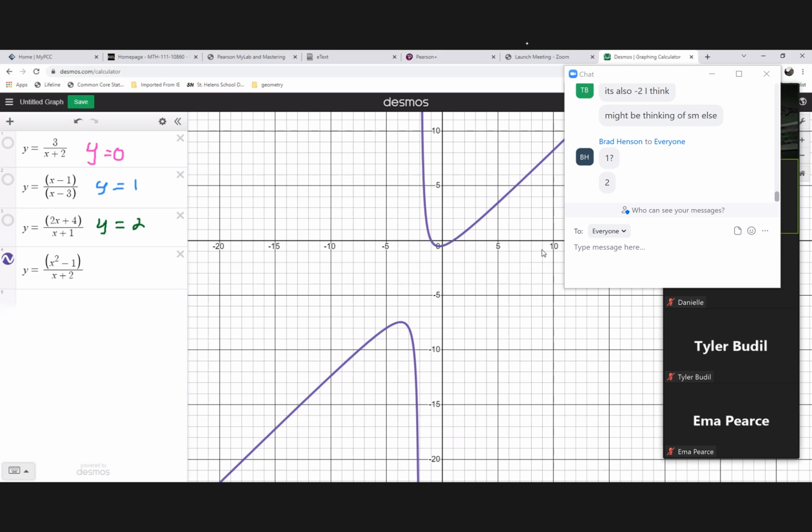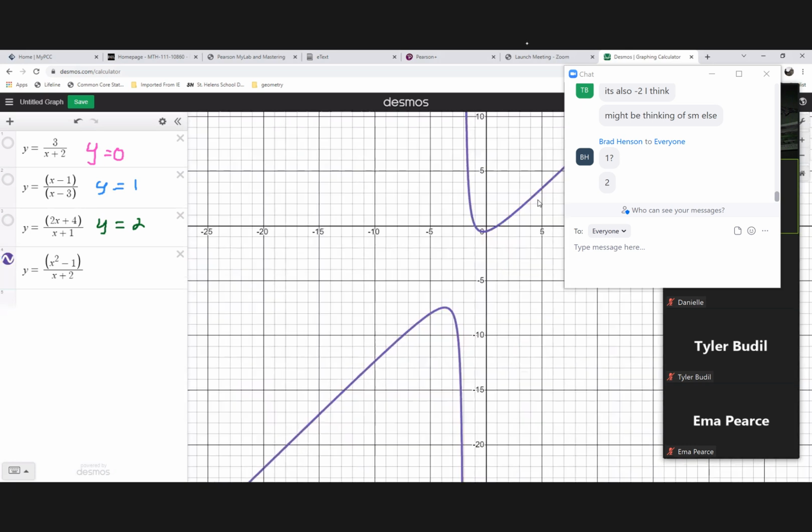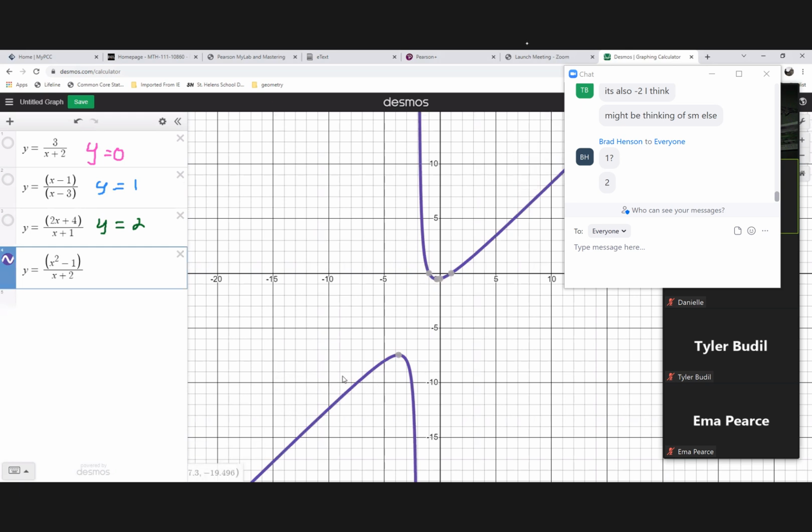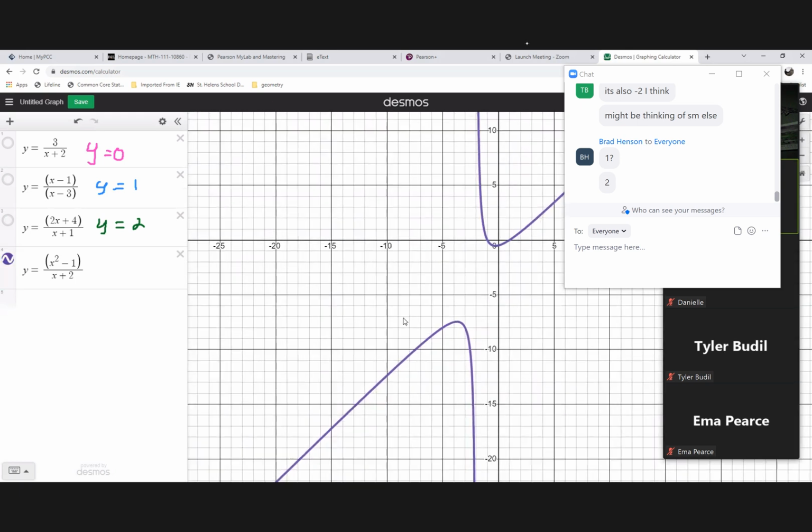Now remember, you're wanting to say, where is this going as x approaches positive infinity, right, and negative infinity? So, what is it doing? What's happening as it approaches positive infinity? What's it doing? Y approaches infinity. What about if it approaches negative infinity? Approaches negative infinity. Right. So in this case, the end behavior is positive and negative infinity. All right. So this doesn't have a horizontal asymptote.